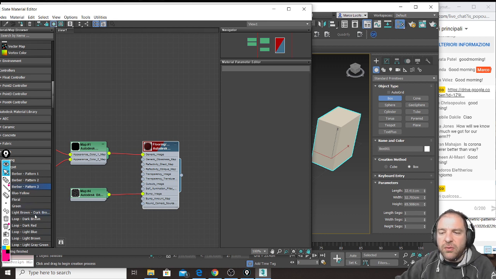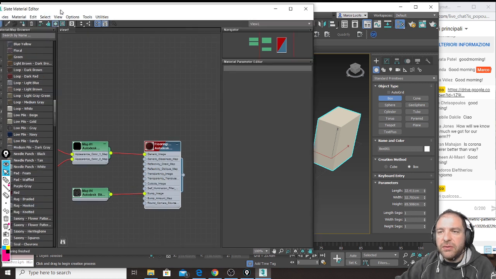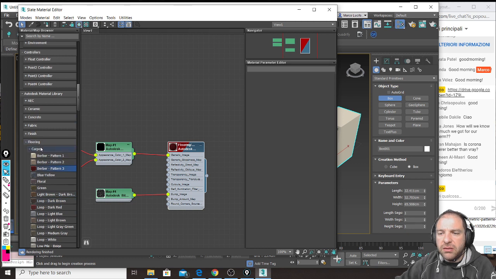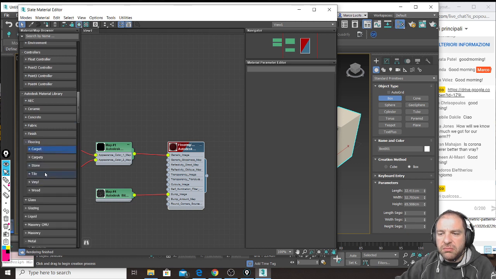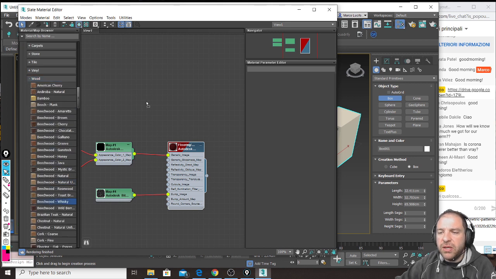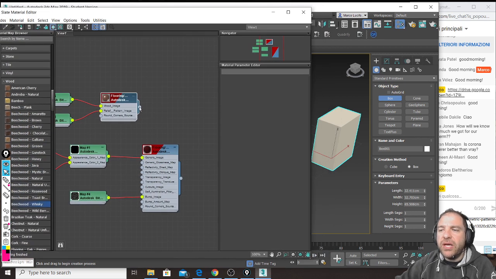Okay, so we do this, let's say, with another one, flooring, wood, this one. We drag and drop it, we select the preview, we apply, boom, and we have our beautiful material.